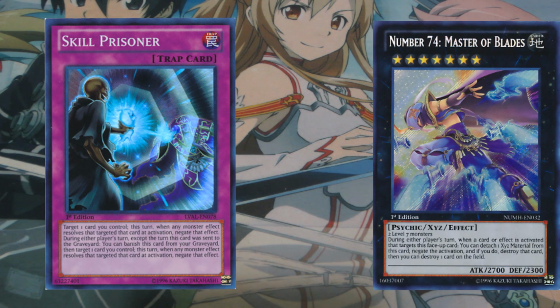So the reason I have Master of Blades next to Skill Prisoner is because they do work together through Skill Prisoner's secondary effect, which is the one where you banish it out of the graveyard, which works in Lightsworn Dragon Rulers. That's how you go at this point. Either yay, Lightsworn Dragon Rulers, or Lightsworn Dragon Rulers. Don't worry, I'm going to cater to both of you.